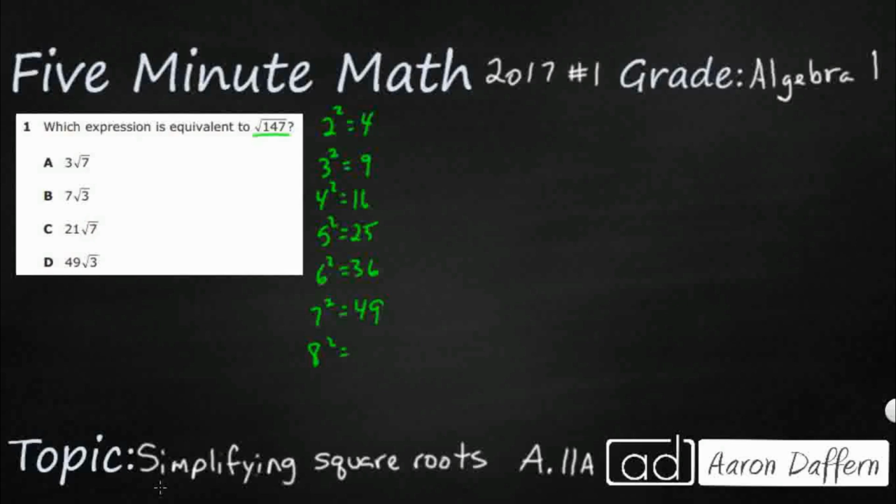So let's get these listed out, and just pull out your calculator and see which one of these work. As we move through, we can cross out 4, we know that's not going to go into a 7. We can try 147 divided by 9. Nope. And 147 is not divisible by 16 either. 25 is not going to work because it needs to end in a 5 or a 0. 36, kind of close, but no. 147 divided by 49. Oh, look at that.